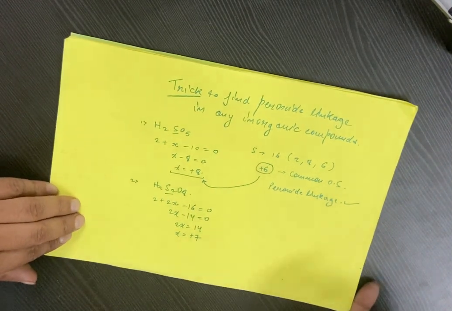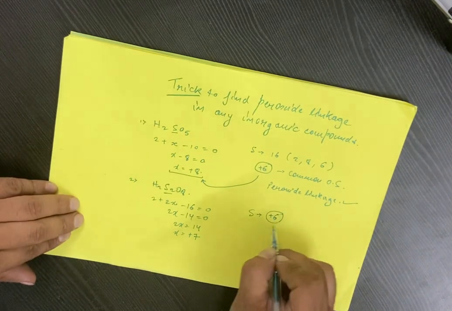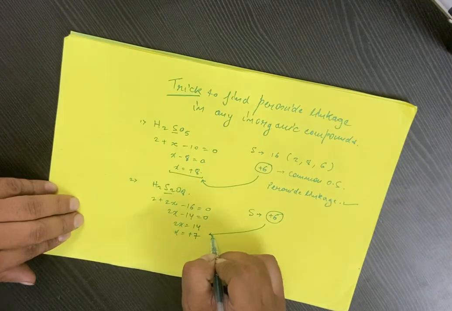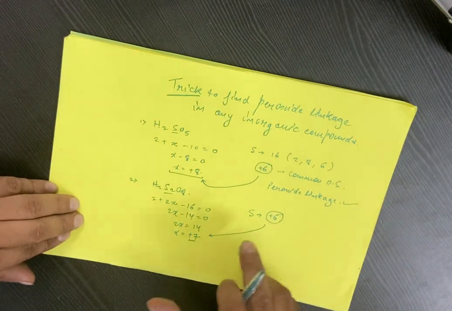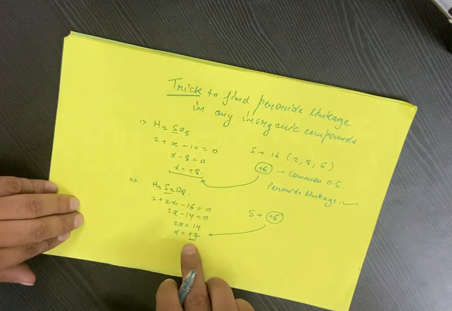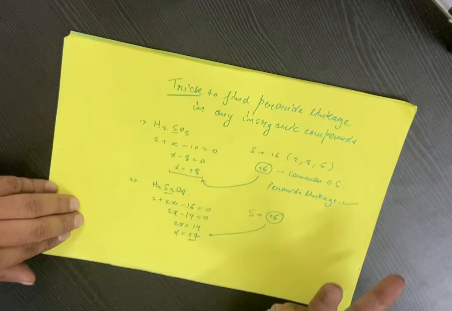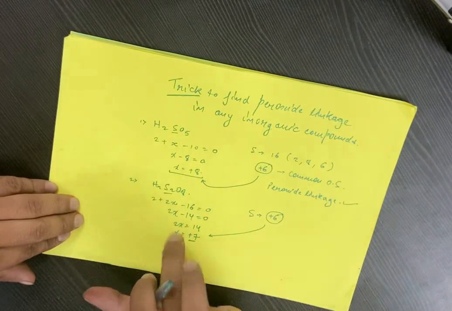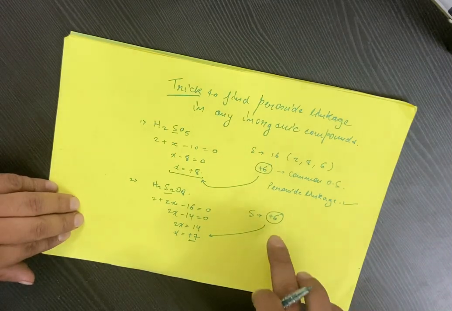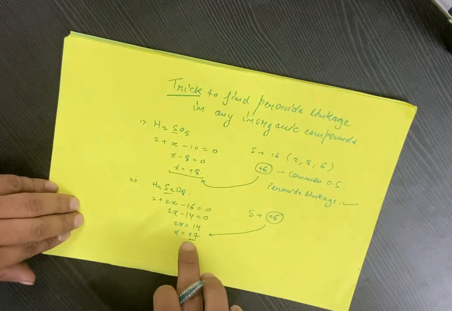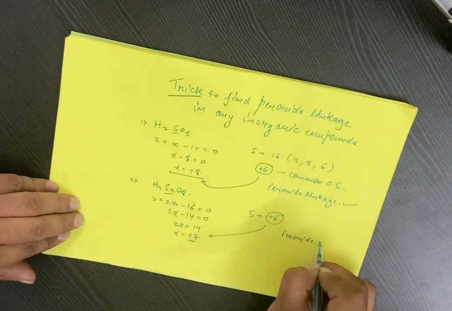Very easy for us. Sulfur has a common oxidation state of plus 6, but according to this method, it is coming to be plus 7. So there is a variation from the highest oxidation state. So it means what we have taught in the trick, that any element showing the variability from the maximum oxidation state to another oxidation state, it means peroxide linkage is present in this.